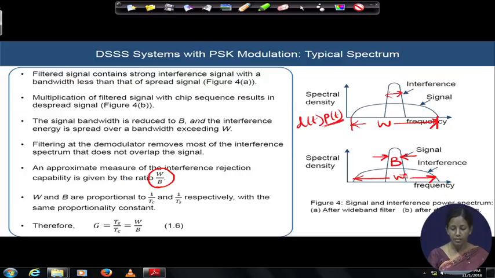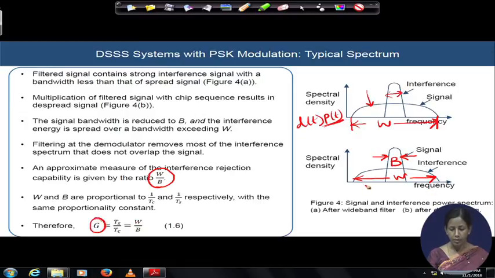Remember one thing: we are considering that the gain bandwidth product of the whole design is constant. So when you increase the bandwidth, the gain of the signal is expected to come down. When we expanded the transmitted signal over the bandwidth, the power was reduced, spread over the whole bandwidth. Once you compress the signal in the receiver after despreading, your bandwidth has squeezed and the signal power has come back. It is even higher than the transmitted signal power, because you will have a power gain by the term of this processing gain G.